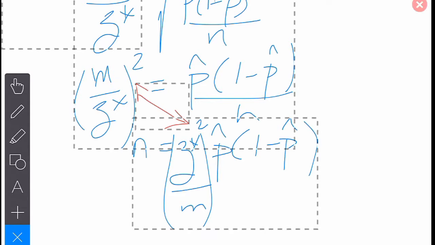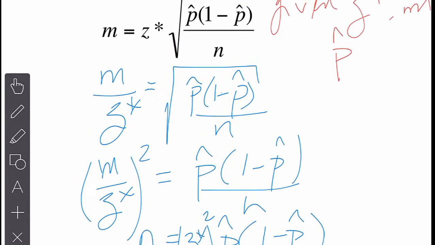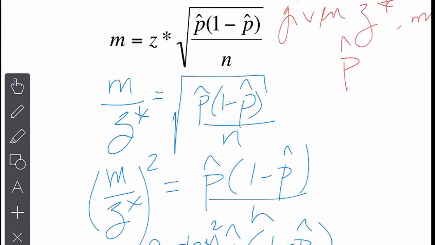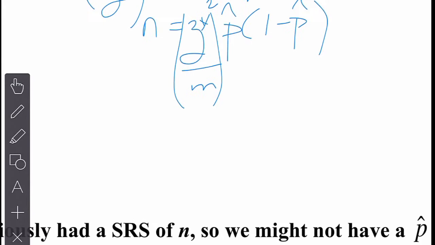I'm going to erase there. Okay, so that's where that comes from. Now again, you're going to say, oh, but it has hats, why doesn't it have stars? Well, like I explained, if you have prior information about what the proportion could be, you can use it here. If you don't have information, you just put 0.5 in there.